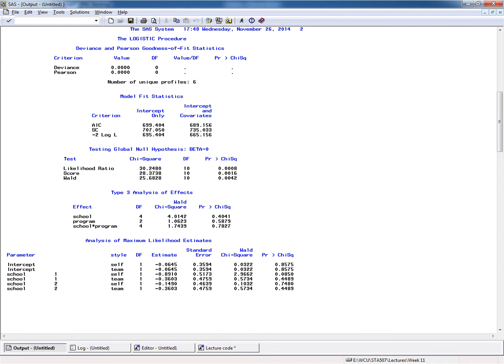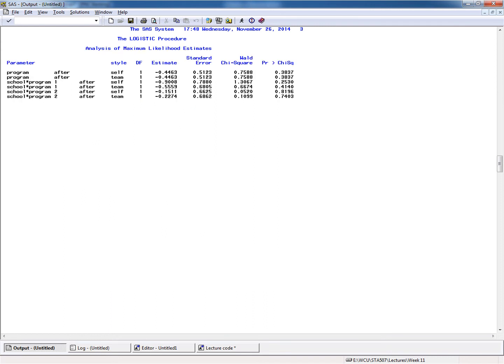Right below are all the estimated coefficients for our model equations. Again, I'm not even going to bother looking at those or talking about those because we've already seen and made the conclusion that we need to remove that interaction term.